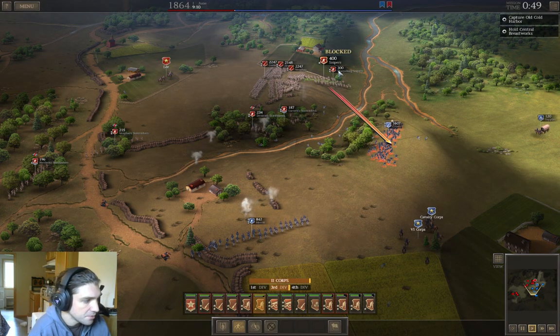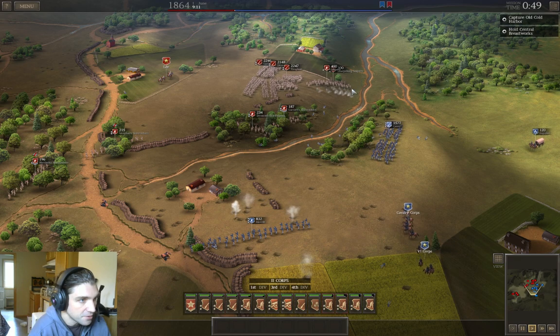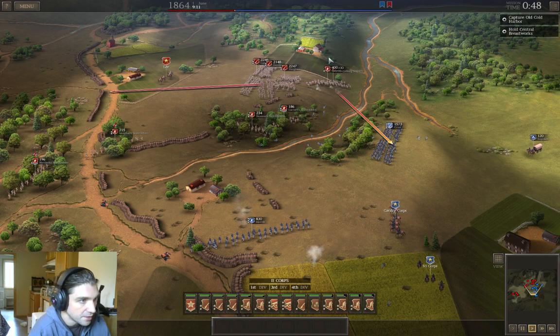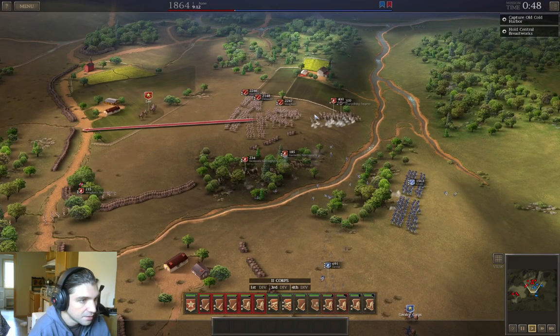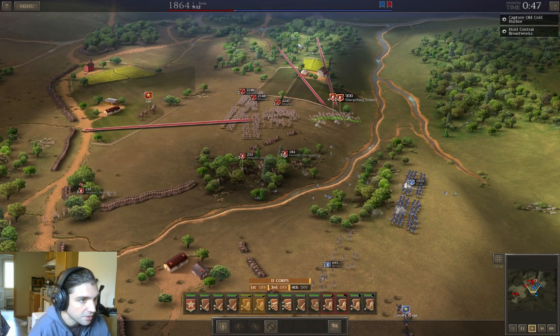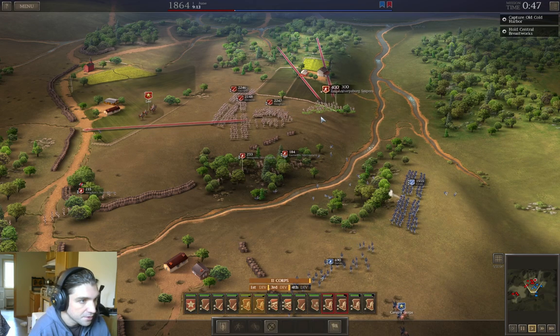Yeah, these snipers are really... They've racked up 250, almost 300 kills just by themselves already, so that's really good. I'm very happy about that. Looks like Devon's going to try to charge, so we're going to back up. I don't want them shooting our snipers.